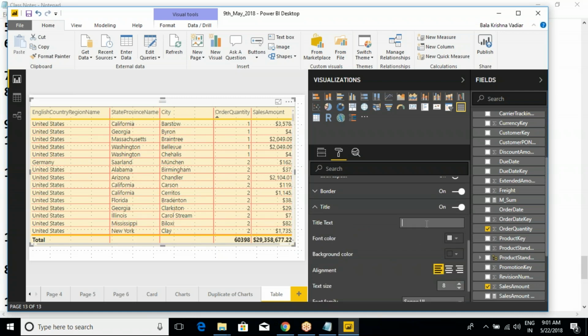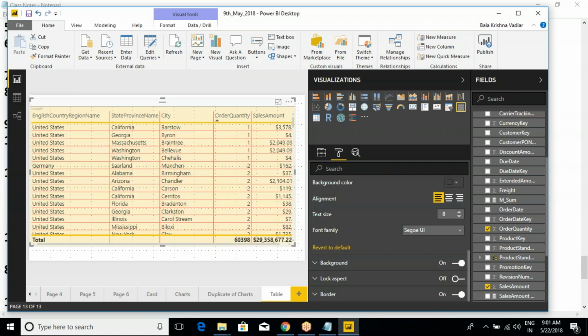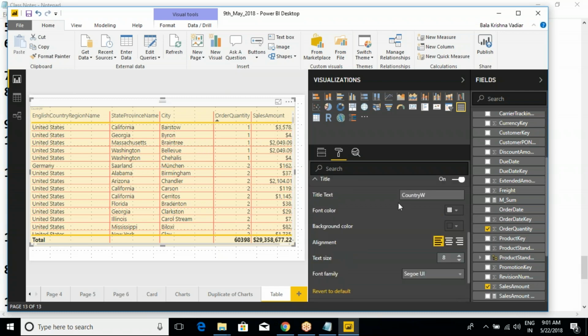So for example, I'm giving it as country wise sales amount here. I'm not sure where it is displaying. Let me increase the font.